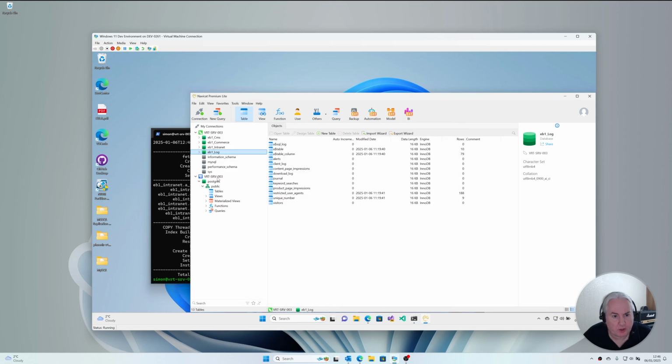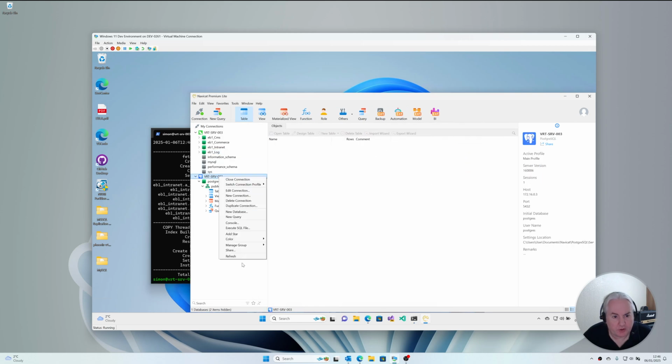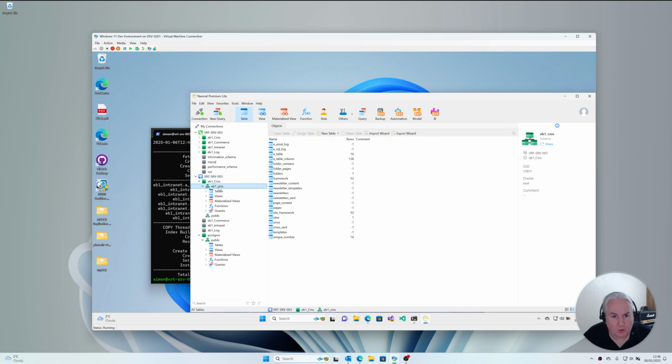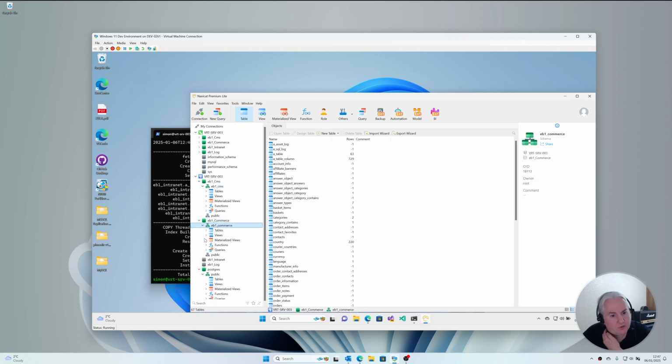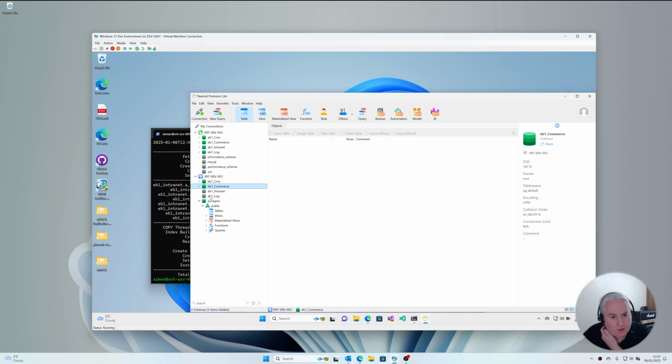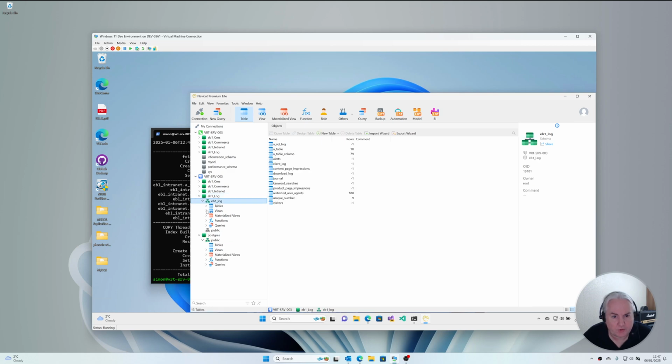If we just go back onto the Postgres server and refresh that, we can see we've now got the four databases in there, and you can see we've got all the tables in there. We've obviously got a schema that's something other than public, but we can always alter the schema and move that over if we need to.